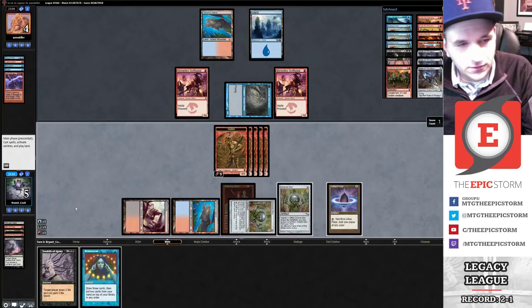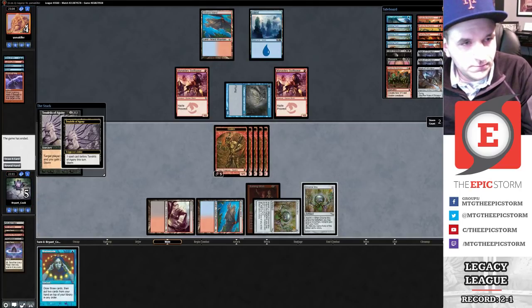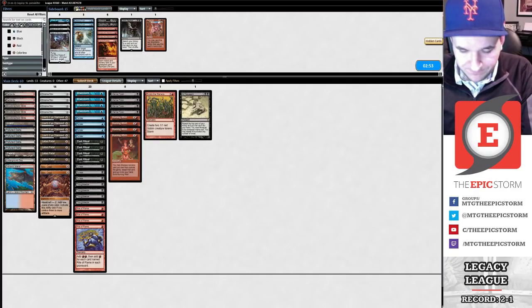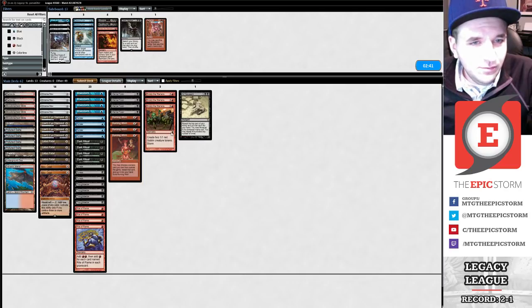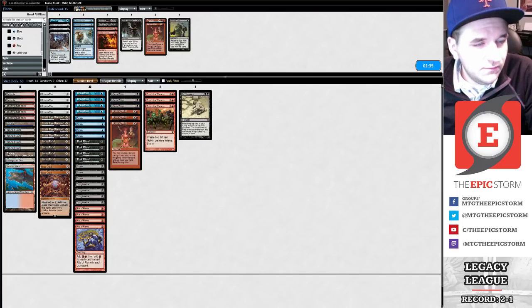No main deck Fluster. Cool. The old Tendrils from the board. So I do like the empty plan against them, although they can race it. Just makes your deck a little bit better against Force.